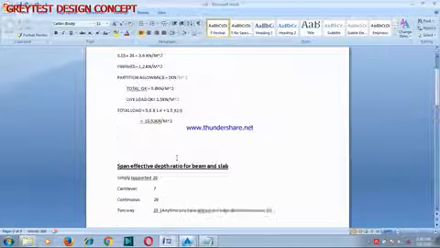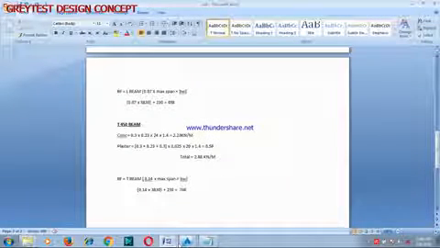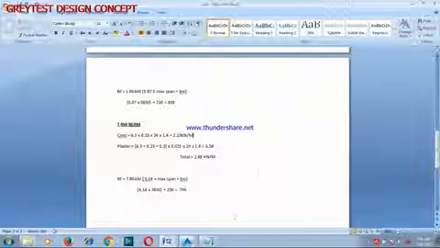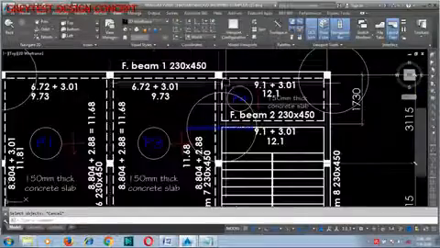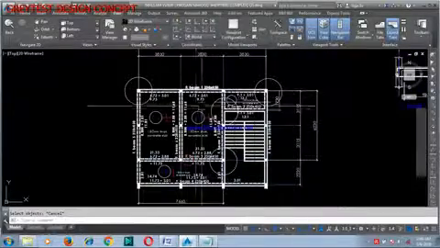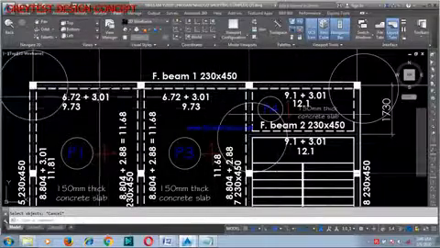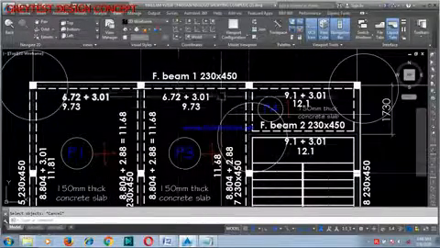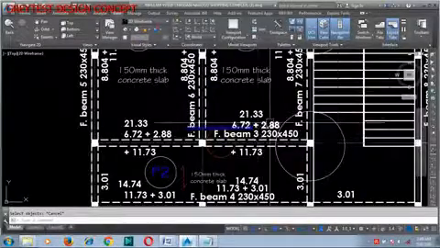Sorry, that was actually a mistake. Okay. Let's come back to our drawing. Now, since we now understand where the value 3.01 is coming from, it is actually coming from 2.88.